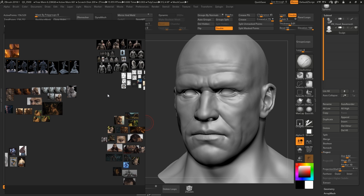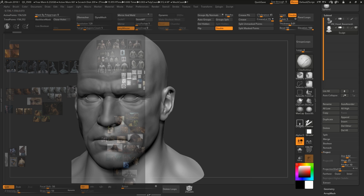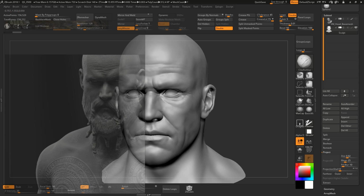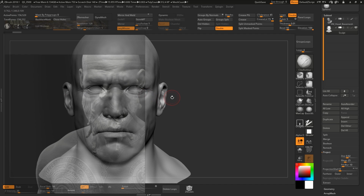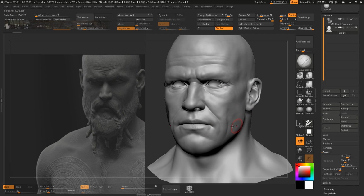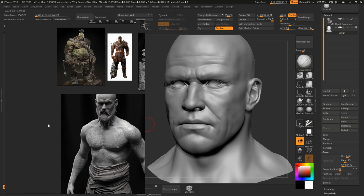We found another one, which was controlling the master opacity. If you hold down Control plus or minus, you can lower the opacity, and then you can still work with your thing. Maybe you have something overlaid as a face, and you want to match that face. This is kind of the opposite of using the see-through mode in ZBrush, because obviously you can just put this in the background and put the see-through mode on top.